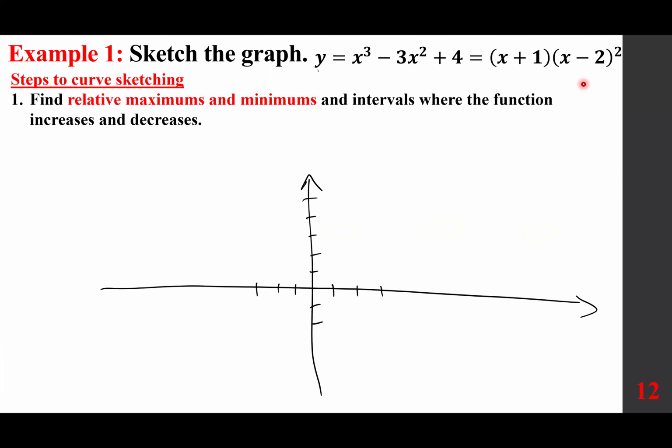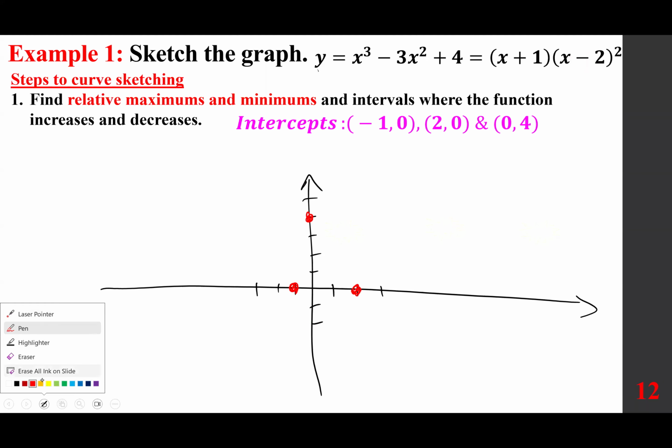First, find the intercepts. I hope you see the y-intercept is the easiest one, the constant 4, that means (0, 4). For the y-intercept, x is 0. For the x-intercept, y is 0. So this is (minus 1, 0). This is (2, 0). As I mentioned, this is 0. We have those points. You don't have to be too scared. You get the picture. So this is what we know.